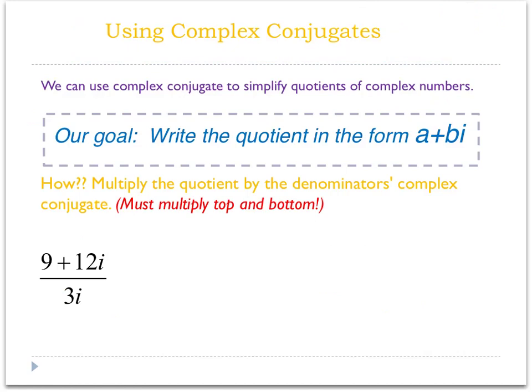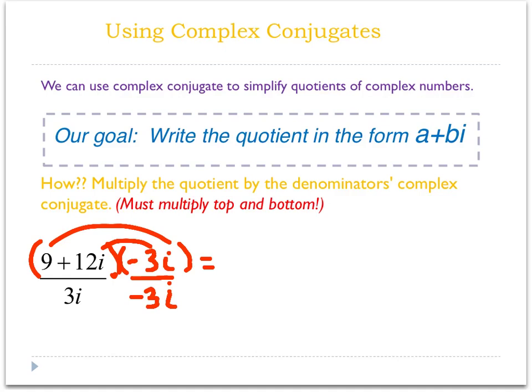Now, where complex conjugates come into play is whenever I want to simplify a quotient. So anytime I see two imaginary numbers written in a fraction, we don't like that, okay? We don't want any imaginary numbers on the denominator of a fraction. So I need to rewrite this, okay? We cannot have an imaginary number in the denominator of a fraction. So the way I get rid of it is I multiply top and bottom by the conjugate of the denominator. So here, 3i, the conjugate's negative 3i. Now, of course, whatever you do to the bottom, you have to do the top. So I'm going to multiply top and bottom by negative 3i.